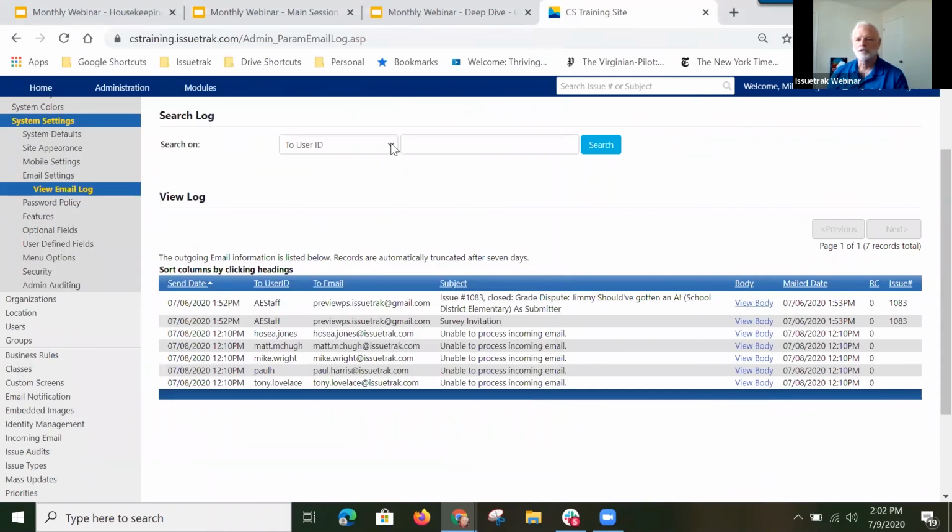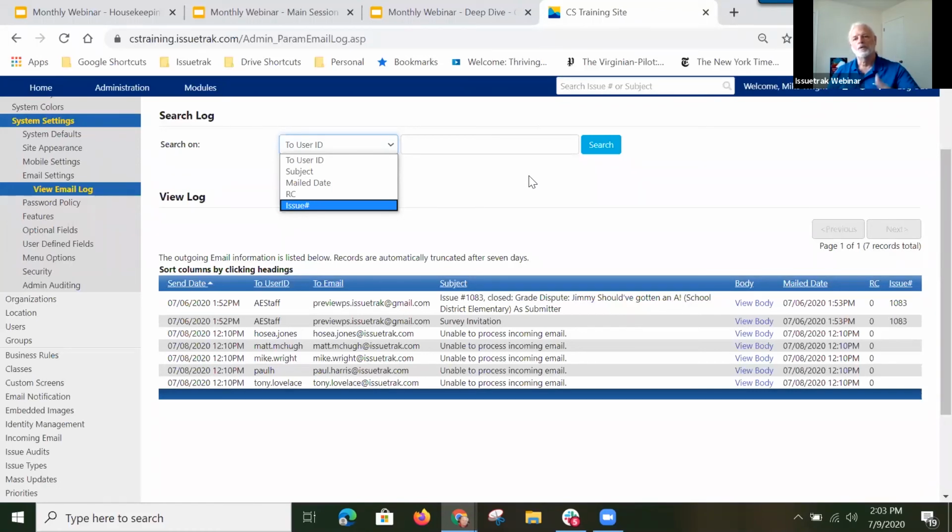The other thing is the search component at the top, and this is where I've run into a lot of things. For example, if I wanted to look at all the email related to a particular issue, then I put the issue number in here, and I can get all the email related to that. If I know who I'm sending it to, what the subject was, or what the mail date was, I can go in and view that information. Now, another thing that comes up is this little RC code column on the far right. The RC code is a return code from the mail servers.